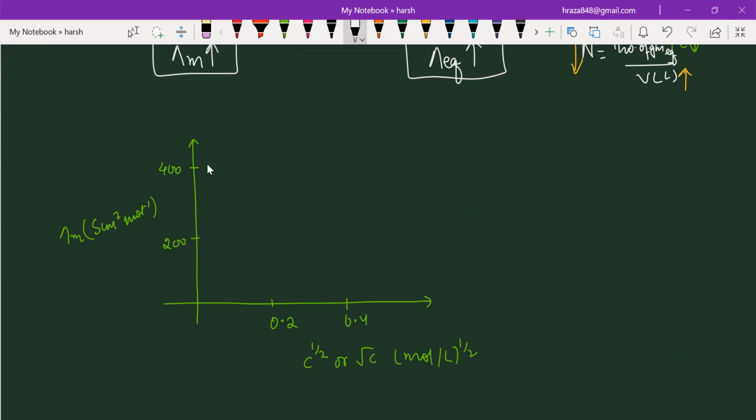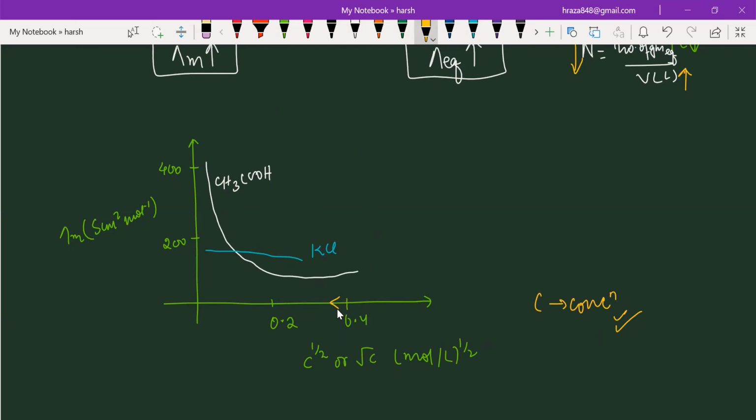Now see what happens with the variation. The variation is like this in a weak electrolyte. This is for CH3COOH, which is an organic acid. But for the strong electrolyte, it will be like this, this is for KCl. If we move from right to left, you can see C is for molarity, concentration. Is that clear?